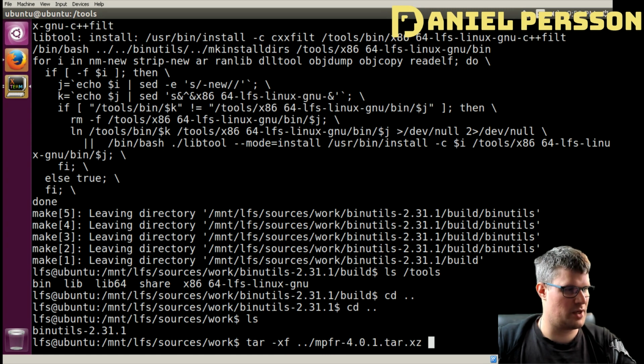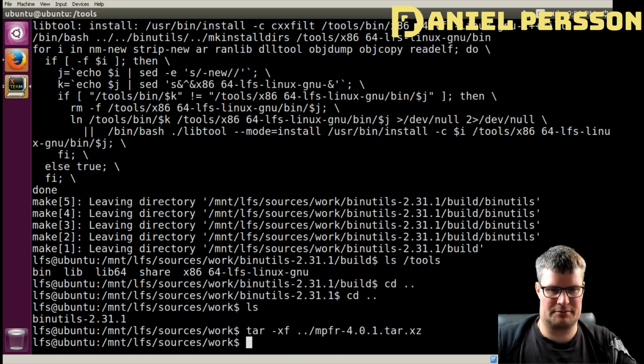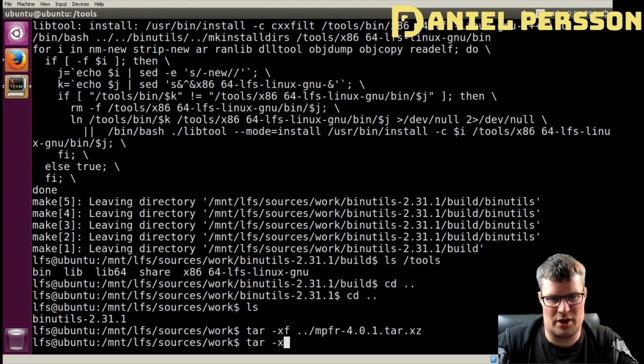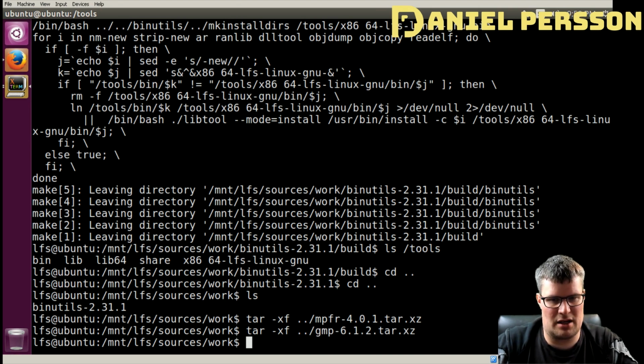So that's something that we need. And then we will do the same with, we will extract the GMP, and we will extract the MPC.